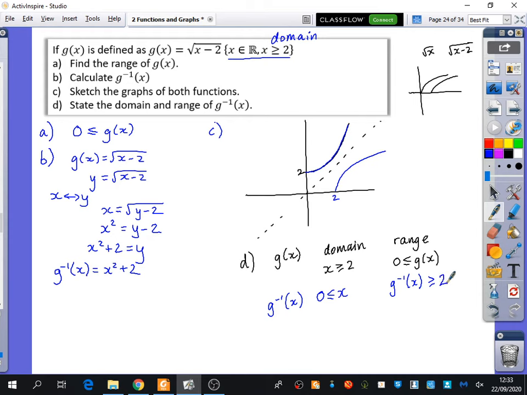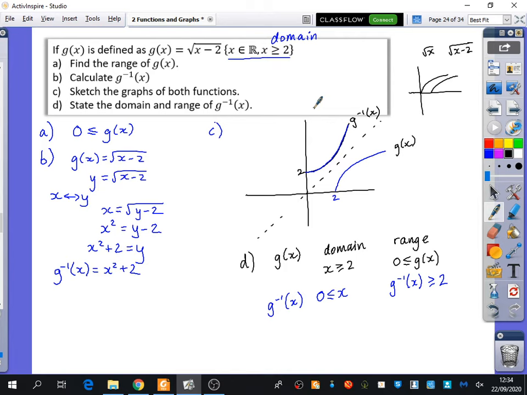And hopefully we can see both of these things on the graph. When we're talking about this inverse function, which I should have labeled really, clearly the input values have got to be greater than or equal to 0 because there's nothing over here on the left-hand side. And the range of values that you can get on the y-axis are 2 and above. Okay?